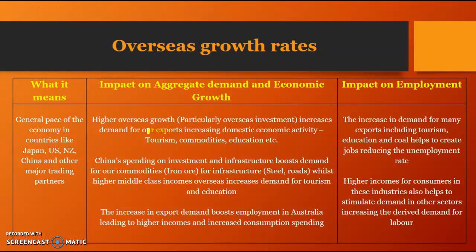In terms of the impact on employment, the increase in demand for many of our exports like tourism and education and coal, that all helps to create jobs in the economy and therefore reduces unemployment. People in those industries also generate higher incomes, which can then flow on to more demand for other sectors. So like the fact that miners, tour guides and all those kinds of people have more money should then flow onto them spending more, which can create jobs in other sectors in the economy.